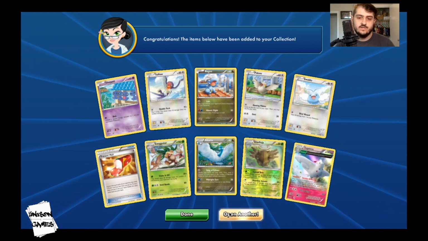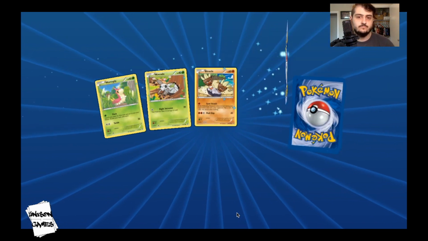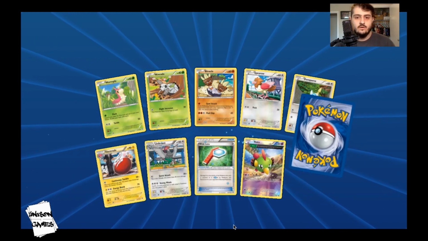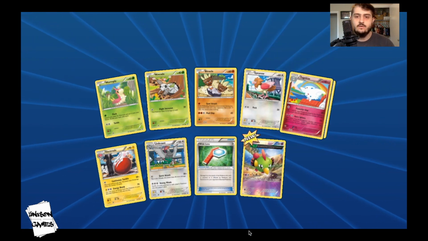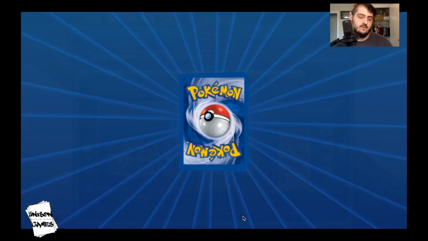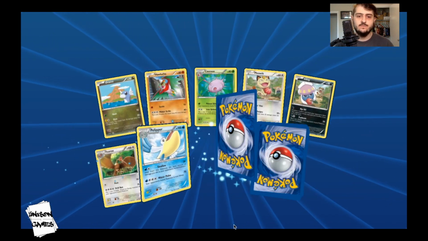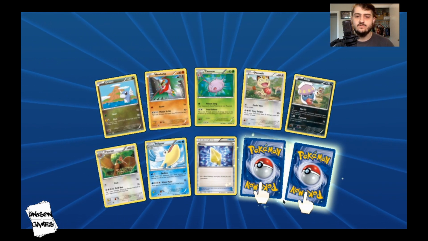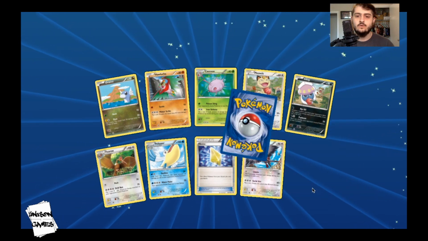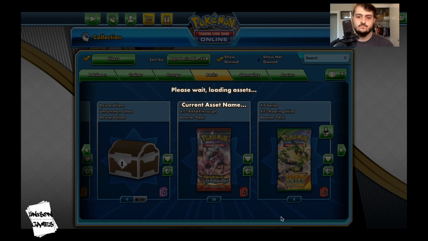That's our second Togekiss. Fortunately, not the greatest card in the world. Okay. Another Togekiss. Oh my goodness. It's following us. We got 10 more Roaring Skies packs. I think we had 17. Revive is always fun. Okay. Mega Latios EX. Cool.